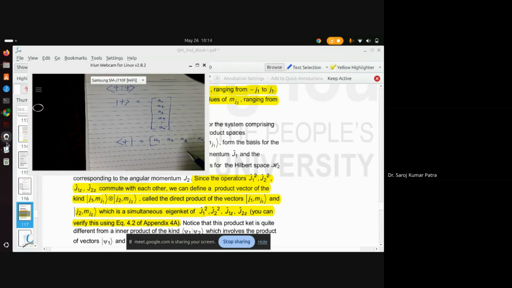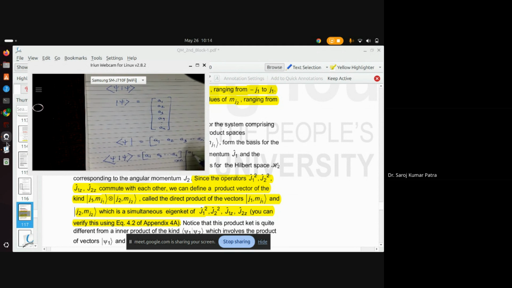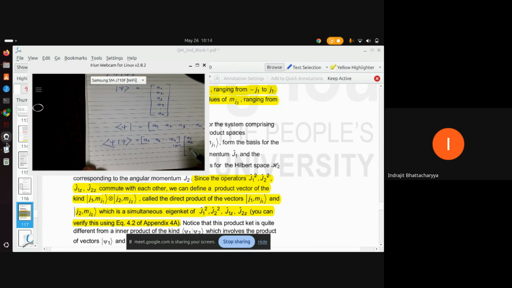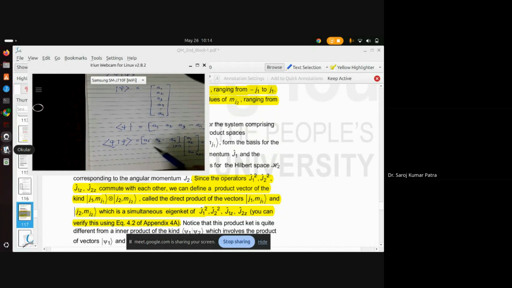So then what happens once you take psi inner product, so that will be A1, A2 up to AN, and then it's like a 1 cross n matrix. Then you take A1, A2, up to AN, which is an n cross 1 matrix. So this will give you basically a single value: A1 square plus A2 square plus A3 square, like that only, right? So it's simple. This is inner product.